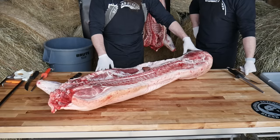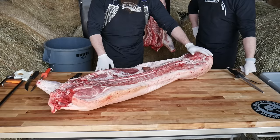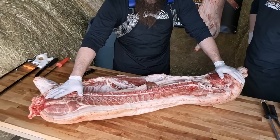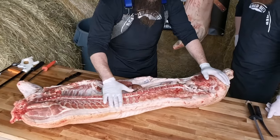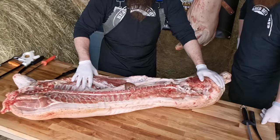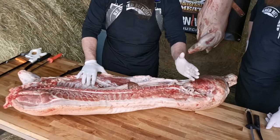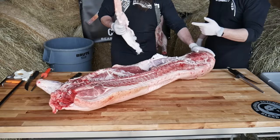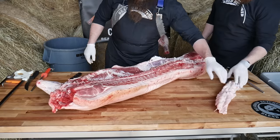We're going to get started on this pig. This is the hind quarter, this is the front, this is the shoulder. So we have a ham, we have a shoulder, in between we have the loin, and we have the belly. I typically start with the ham. If you remember from the dressing video, that's what we call the leaf lard — if you're making pork lard, leaf lard is the most pure form.